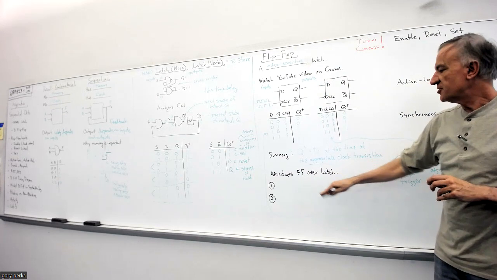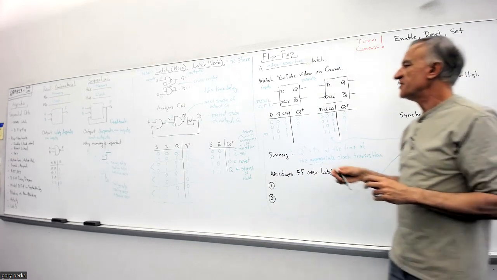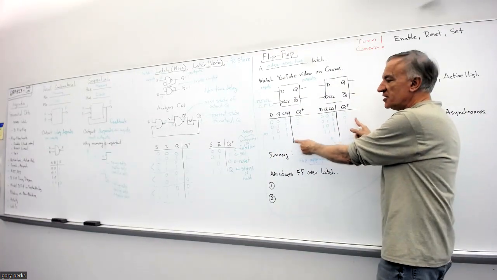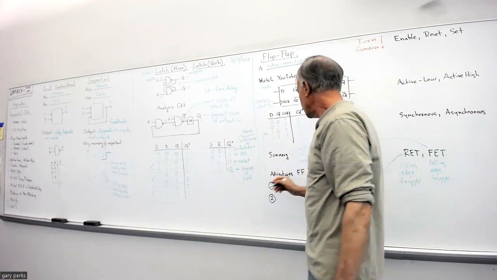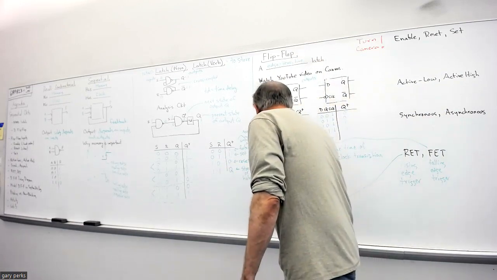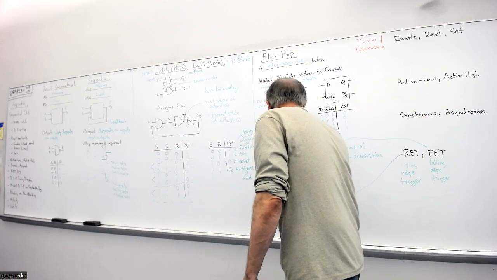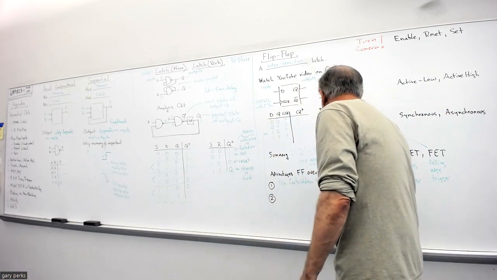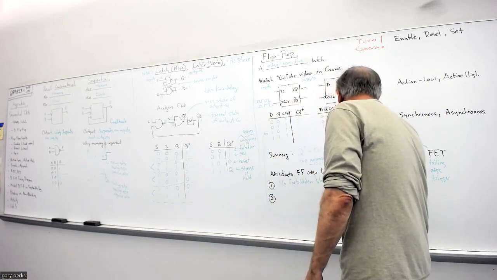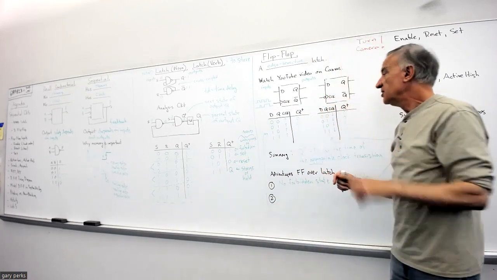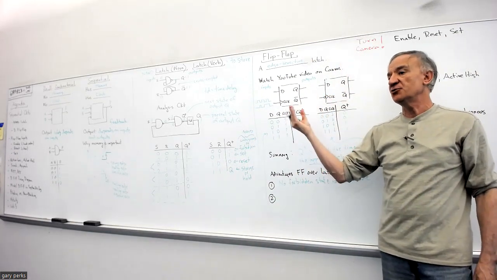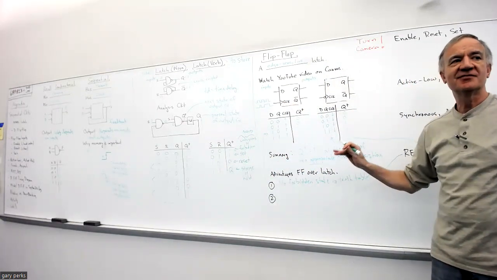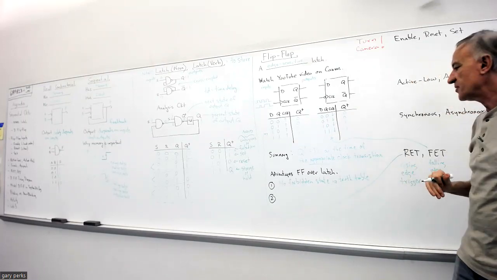All right, now let me talk about the two advantages a flip-flop has over a latch. The first advantage is, look, in these truth tables, there's no forbidden state or ambiguous state like you have with the latch. So that's one advantage: no forbidden state in the truth table. When we get to that timing diagram over there, you're going to see that you can still have an ambiguous situation that comes up when you have an edge-sensitive device like a flip-flop, but it's not in the truth table. It's something else, and we'll get to that coming up.